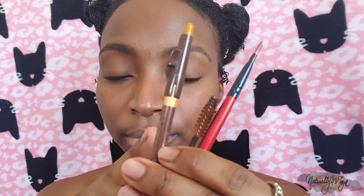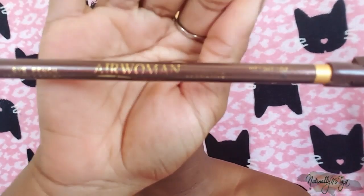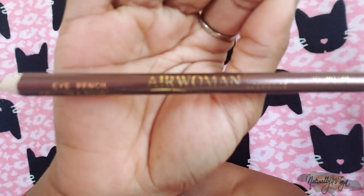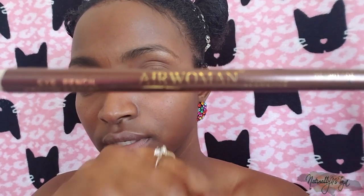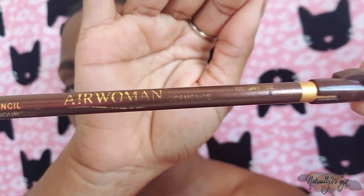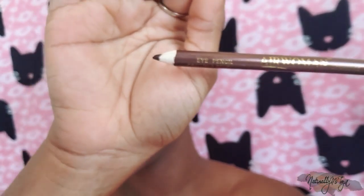Alright guys, for this brow routine you're only going to need these 4 products. I'm using an eyeliner eyebrow pencil, an angled brush, a spoolie, and also some concealer, preferably something that is lighter than your skin tone by 2 to 3 shades. And this is the reason why it is a $1 brow routine. This is the pencil right here, and it's just the brown one.